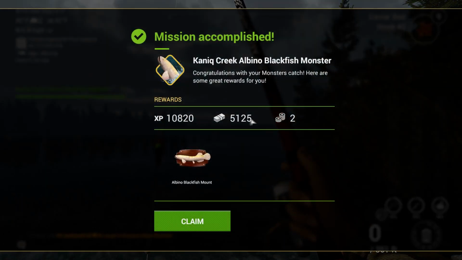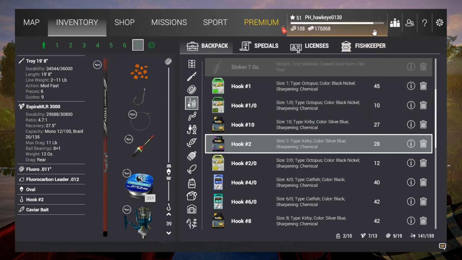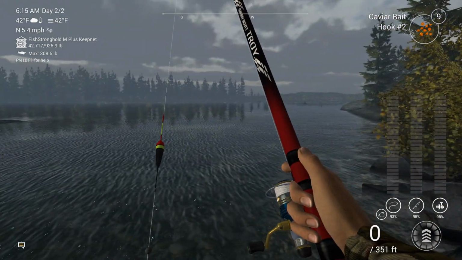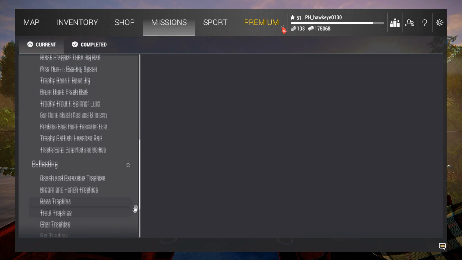$10,820 XP, 5,125 cash, 2 bait coins, and an albino blackfish mount. Mission is accomplished. How close am I now to... That's all I have, guys. I am almost there. Now, if I stay here and continue fishing, I'm probably going to get the extra XP I need, but that got me so much closer, and that is the last of the available monster fish missions. Yep, they're all gone.